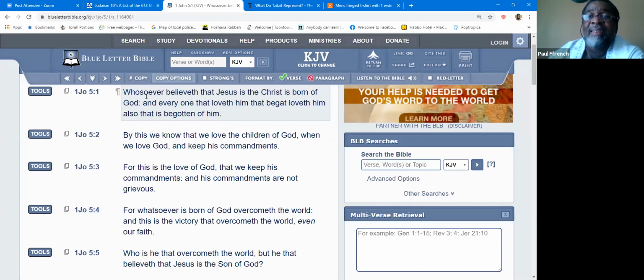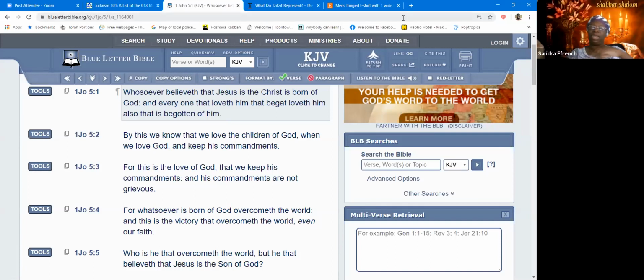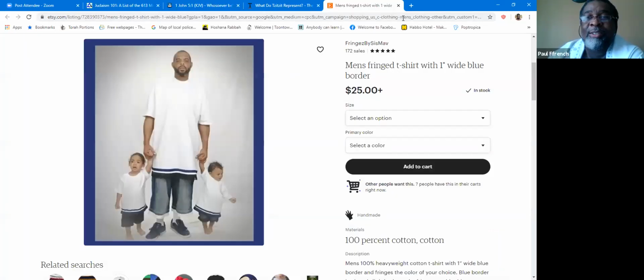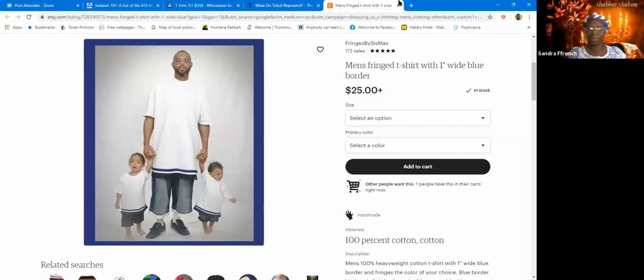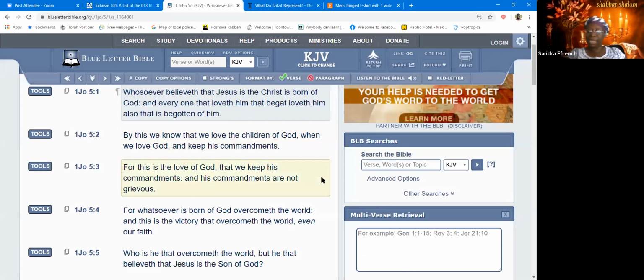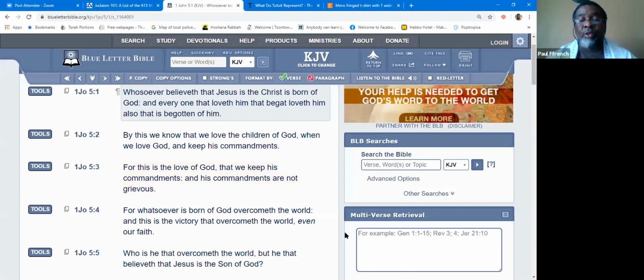Yes. Now, does that one belief mean that we'll all believe, I'm going back to when you first started, that when we wear tzitzit, it should be at the four corners and not a circular hem? Is that one accord meaning that we should all agree on the name? Whatever belief it is, what is that one accord that they are talking about? Because in our Messianic Hebrew root circle, we all believe in Messiah. We believe that he's the Son of God. We believe in following Torah. We believe in honoring the feast days, but there are fragments of beliefs among the Messianic thing, maybe on how to do certain things.